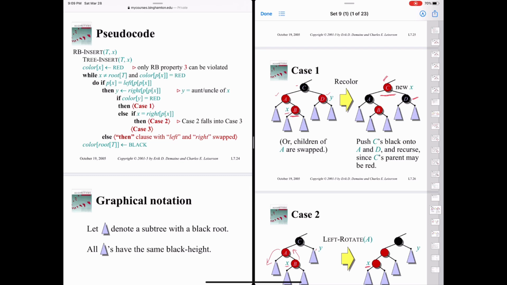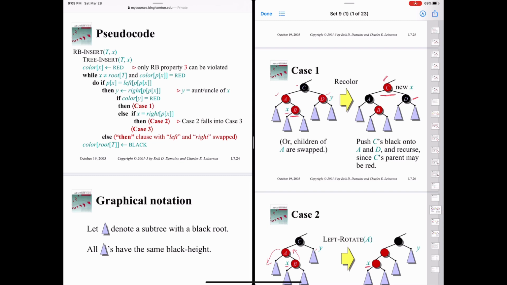After that, you're going to go through this tree, starting from this leaf, and you're going to push the violations up the tree. To ensure this, there is a while condition with two parts: x not equal to root and color of parent of x equal to red. When this and condition in the while loop holds true, you will go inside the loop, otherwise you'll just exit this loop.